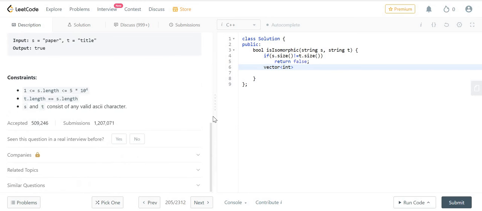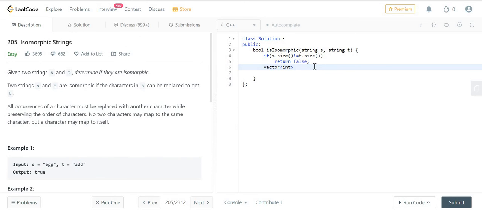Let me show you, then you will understand better. Let's name it M1. The size of it will be the whole ASCII set size, so that will be 256, vector int. M2, 256 comma 0. Now let's start traversing the array.